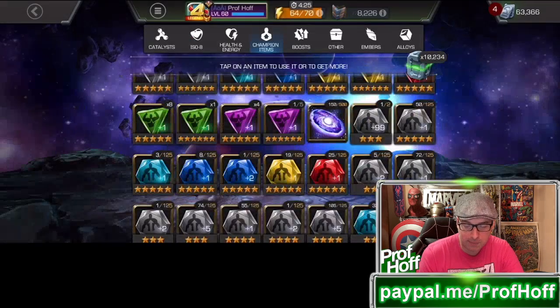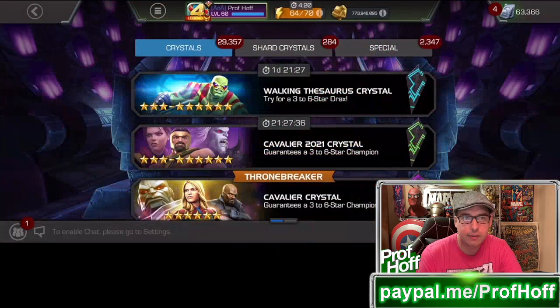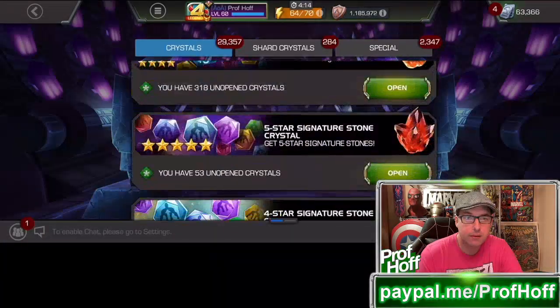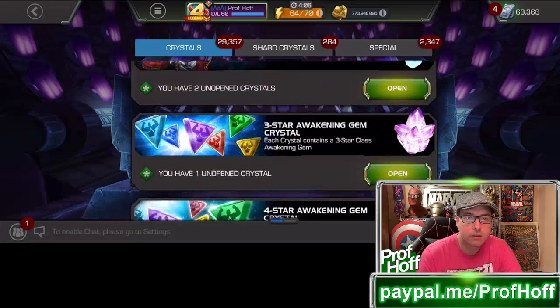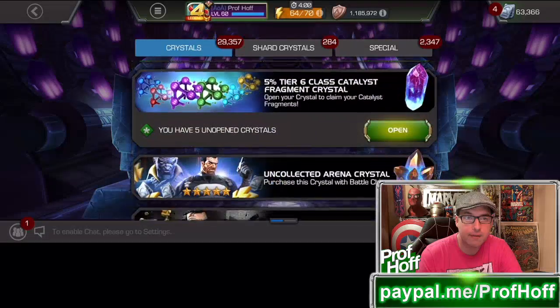And I'm sure there are going to be people who say, that's such a stupid decision, but it's my account. And I use Warlock every week. So I'm going to do what I want to do. And then on top of that, we did get some Tier 6 Class Catalyst Fragment Crystals, which we're looking for red, y'all. Looking for red. We got 5 of them.